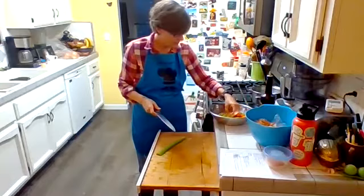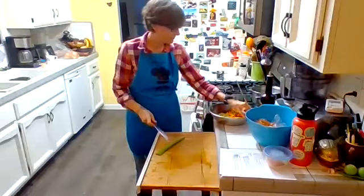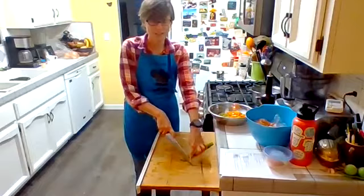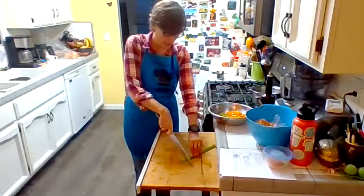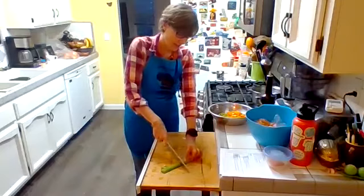Some of this celery though, I might need to cut you in half. Two more. Okay. Let's see if I can do the fancy way. If you want to try the fancy way, put your knife down in the front, get it where you want it, and then pull it down, pick it up. Boop. You're just rocking the back down when you slide the celery in. Woo! It's so fancy!